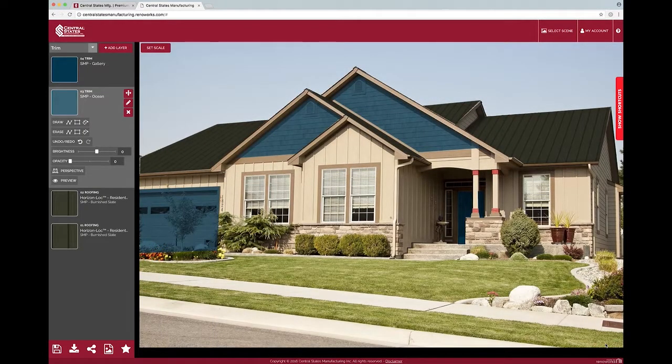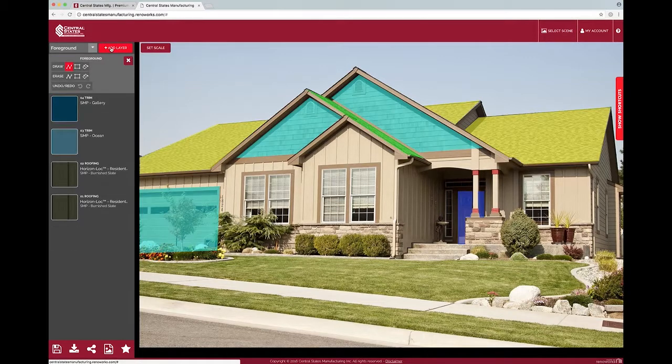So this way you can see it's easy. If you make a mistake, you can just go back. It's not a big deal. And here I told you earlier, this tree is in the way and we want to get rid of that. One way to do that, we have a layer called foreground. Anything you add to the foreground layer will be erased from all layers of masking, whether it's a tree over top of your roof or it's this tree here, this bush. It's basically the same thing.